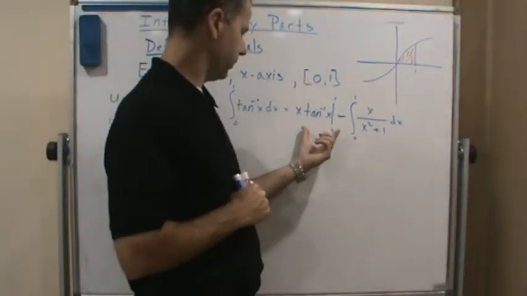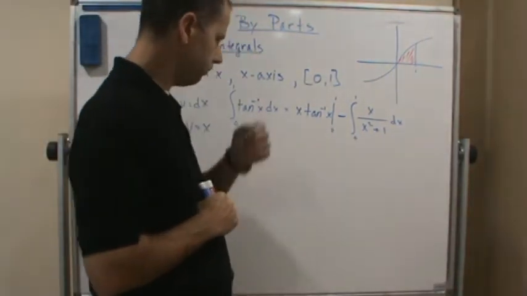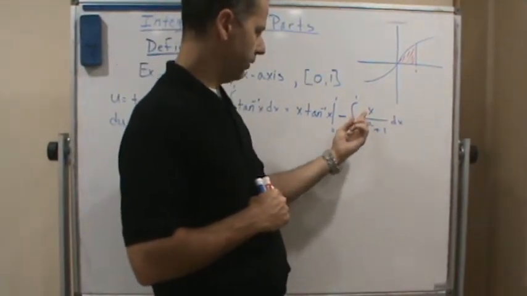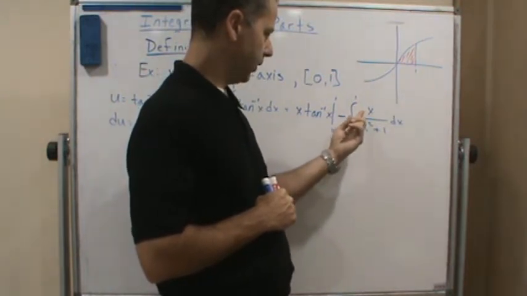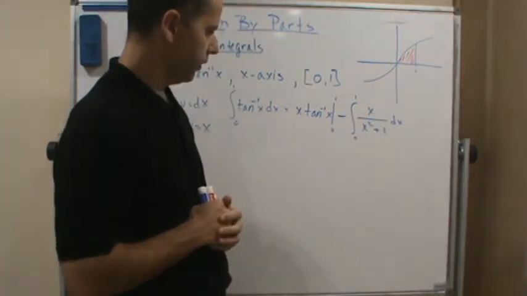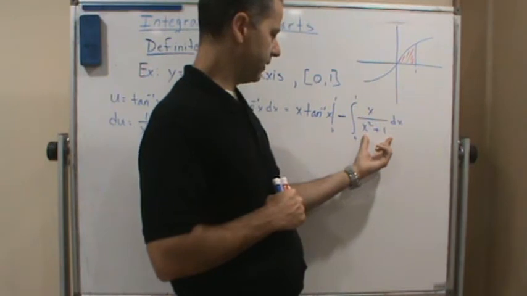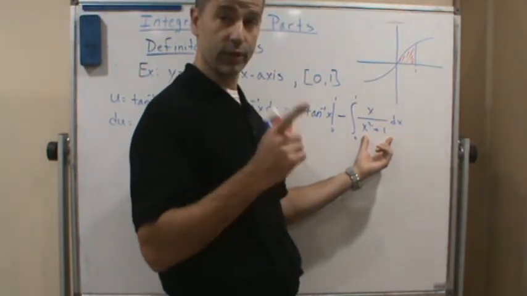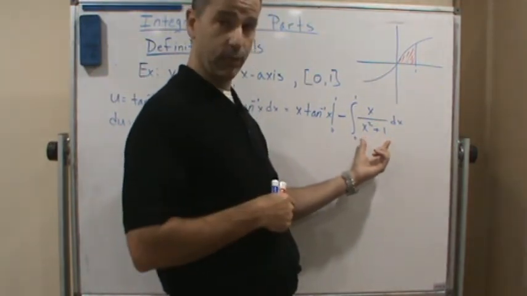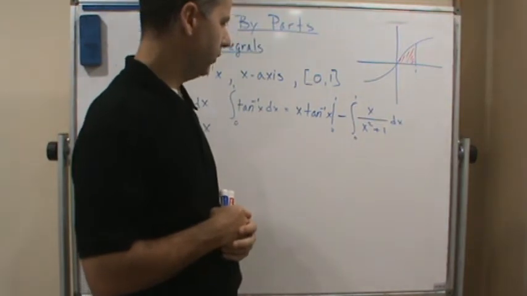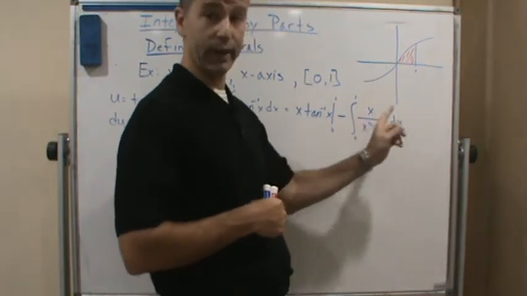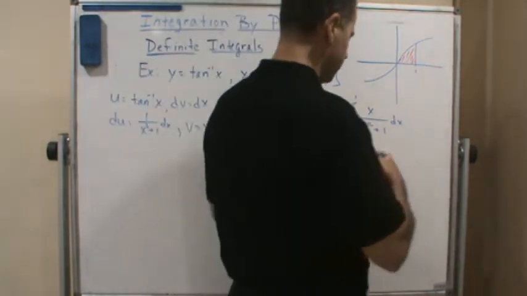Okay, so now look at what we have. So this is fine. This is done. Now we have something that we can do a u substitution with, right? We've got something in the numerator that looks like the derivative of something in the denominator. So we can actually use a u substitution, and this is going to give us the form of du over u, which gives us the natural log of the absolute value of the bottom. The only thing we have to deal with is the fact that the derivative of this is 2x, so we'll have to do 1/2.